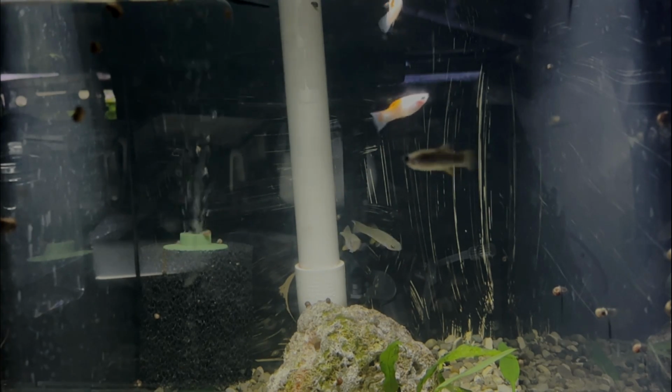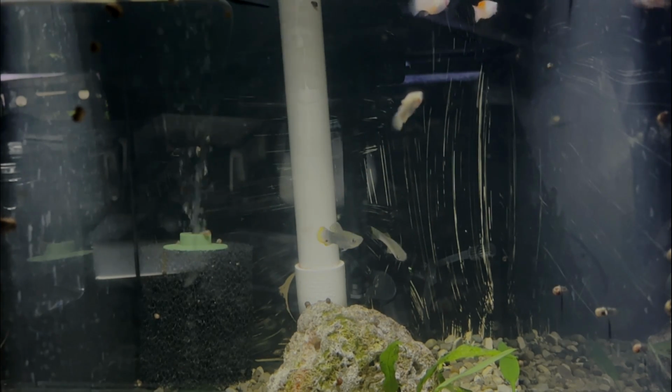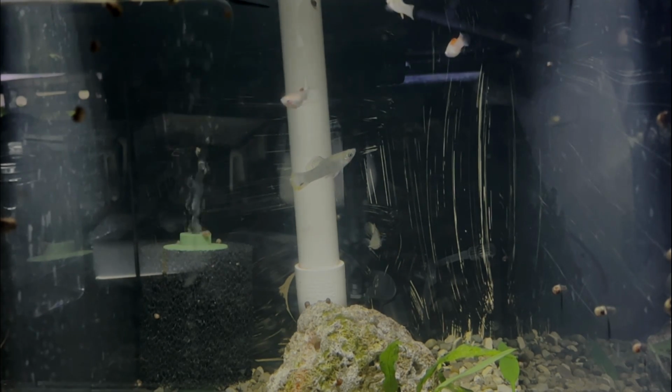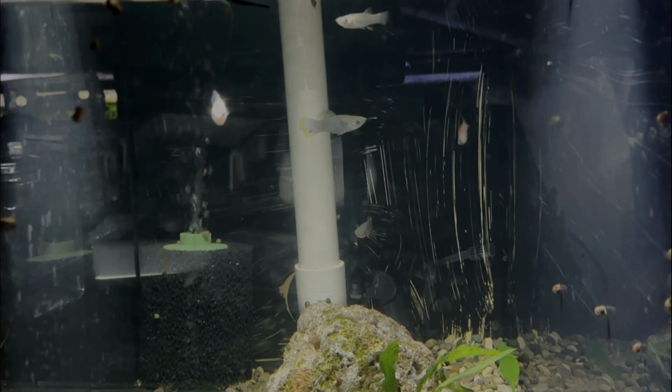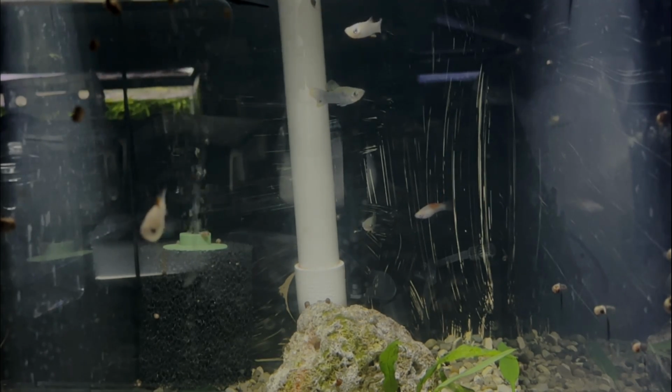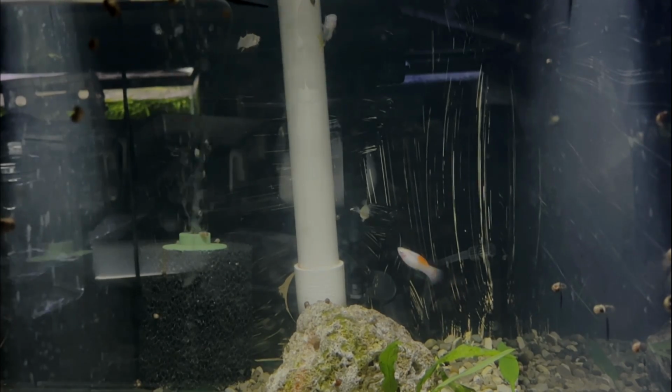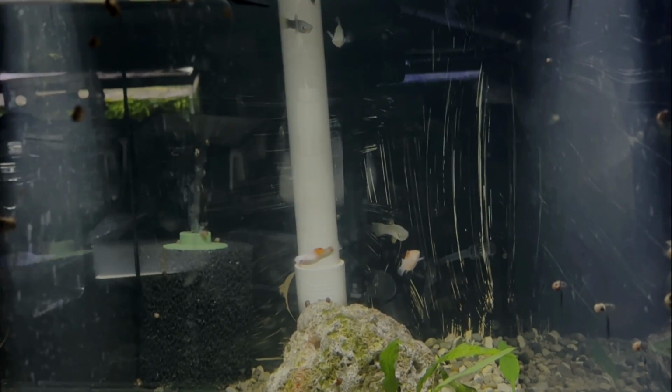One thing I did find is that these were native to Central America, coming from Mexico down to Panama. And honestly, I would have been surprised if they were from any other region in the world. One thing I do like about this fish is the yellow tail on the males. I'm always game for trying new fish here in the fish room, and this is a fish that I'm pretty excited to learn about.